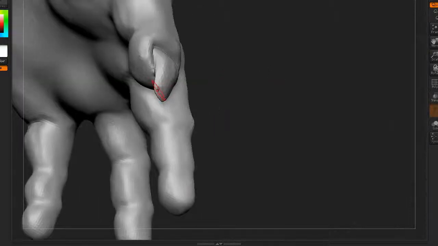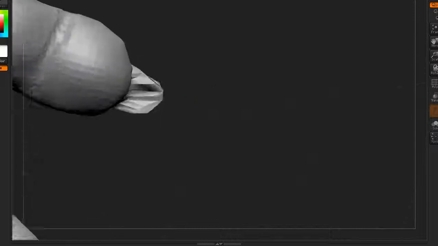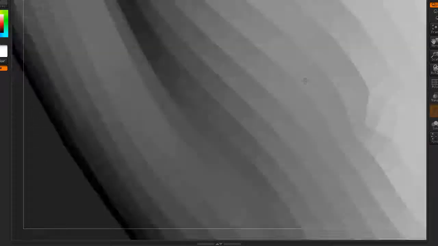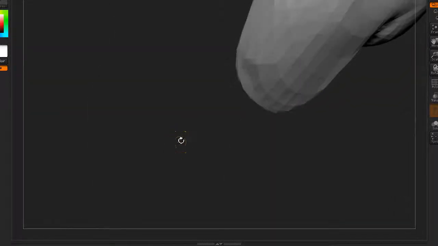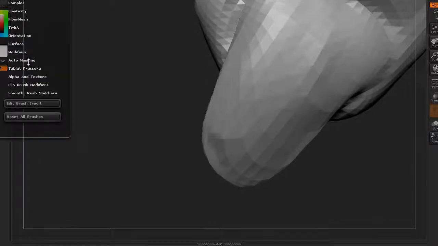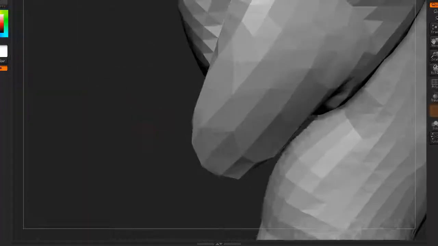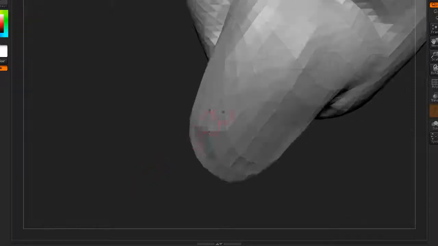When you are sculpting on edges, if it is damaged underneath where you are touching, you can fix that quite quickly. If you go to the brushes and auto masking, then turn on the back face masking, it protects the underneath of the geometry, the mesh that you are trying to sculpt.